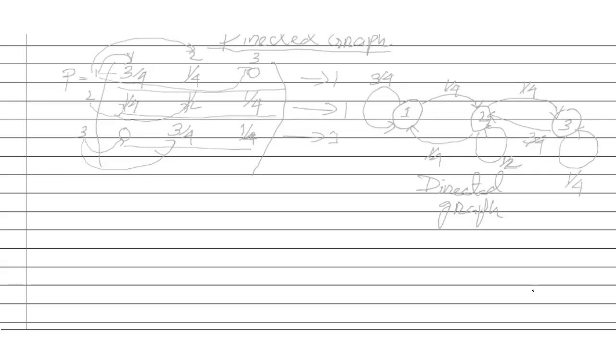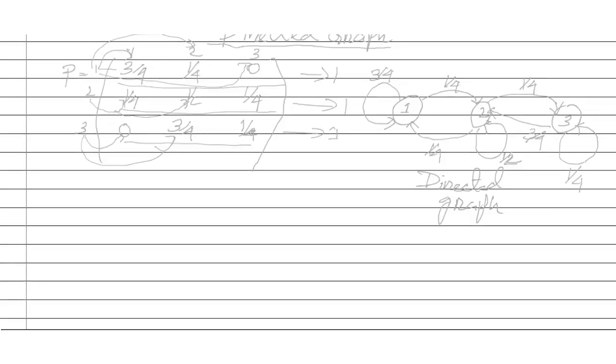Now again I will give another example of the directed graph, because this is very important. If you know how to create a directed graph, you can easily find out the probabilities. That's why I teach how to create a directed graph from the transition matrix. My matrix is P, which is 0, 2/3, 1/3, 1/2, 0, 1/2, 1/2, 1/2, 0. This is my transition probability.